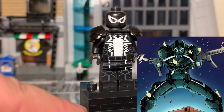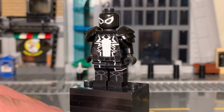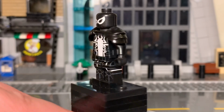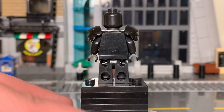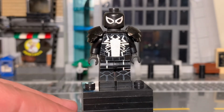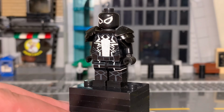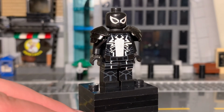Agent Venom. I told you we'd be taking a look at him. Now, Flash Thompson turning into Agent Venom is just the coolest idea to me, and I love his redemption arc. There's nothing on the back, but it's a work in progress. I just love this figure, and I wish we saw him more in media.